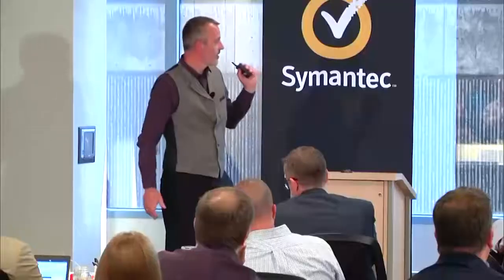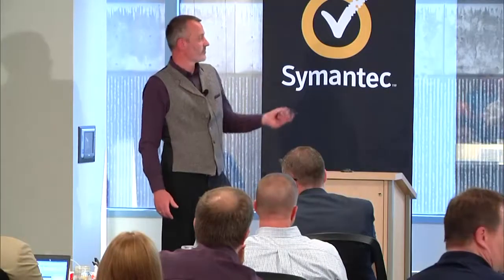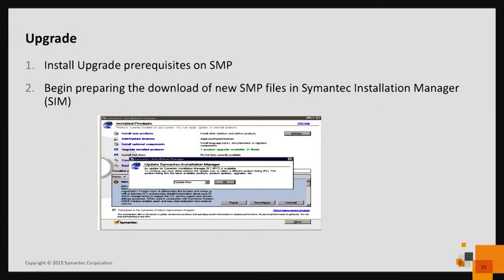But it was so easy, such a breeze, and we felt so relaxed because there's so much preparation that's done, and we knew exactly what we were going to do. Everything was all planned. There was no strain. There was no sweat. So begin next downloading your SMP files in Symantec Installation Manager, and that took, I don't know, half an hour, 40 minutes.